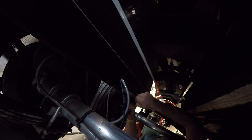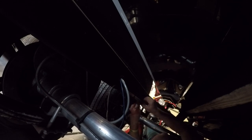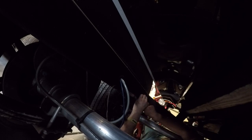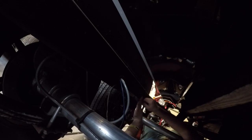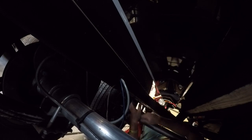I'm putting my zip ties towards the bottom so that they're not noticeable from the outside of the trailer. Or at least not as noticeable from the outside of the trailer. I'm going to feed this tape backing through the zip tie. And then continue to work down the trailer. And press that against the trailer. Now, tighten my zip tie. Just going to continue this down.